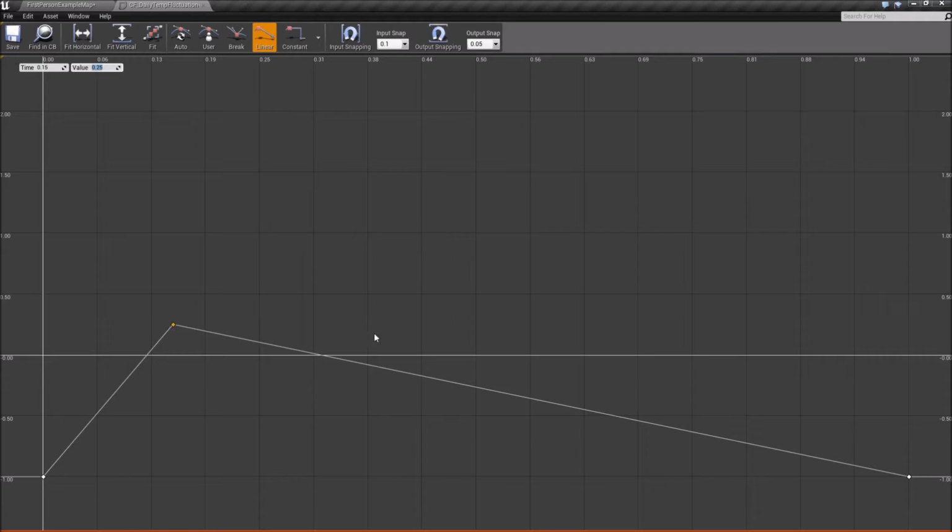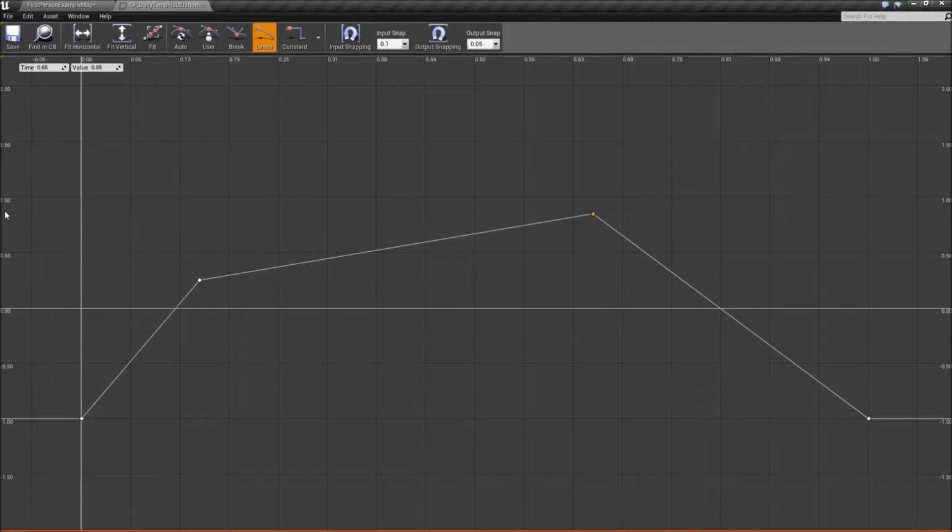That'll be good. Now we'll come over here a little bit towards the end of the day, shift click again, and change the values. We'll say time of 0.65 and value of, let's say, 0.85. Yeah, we'll do that.